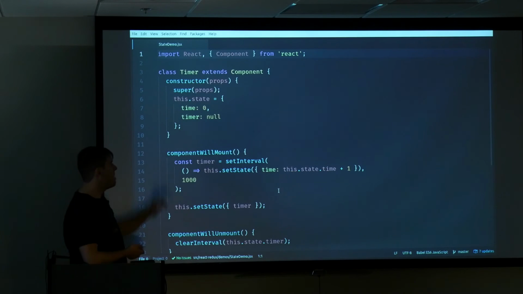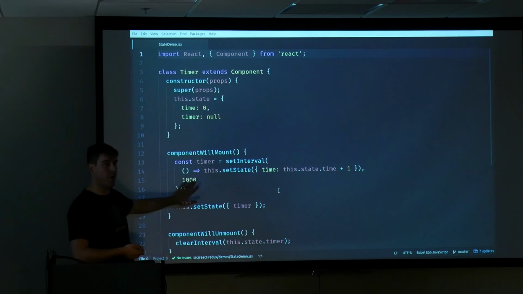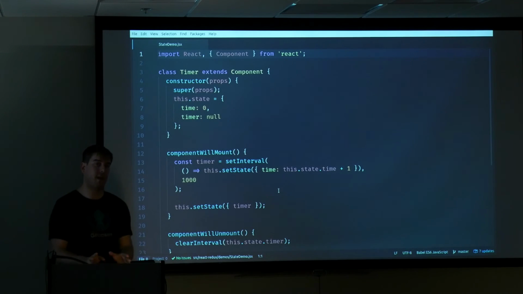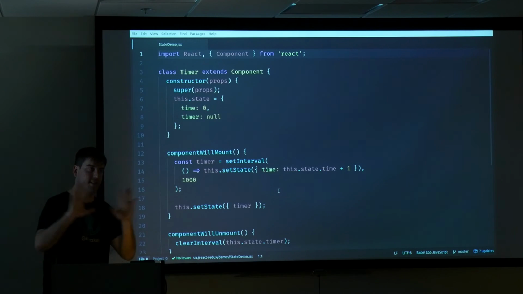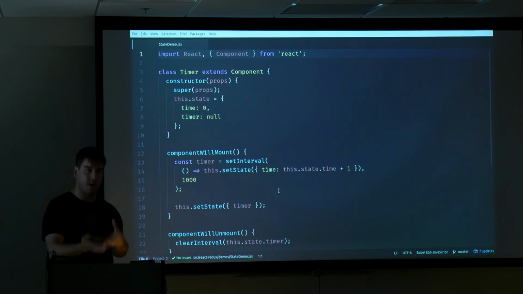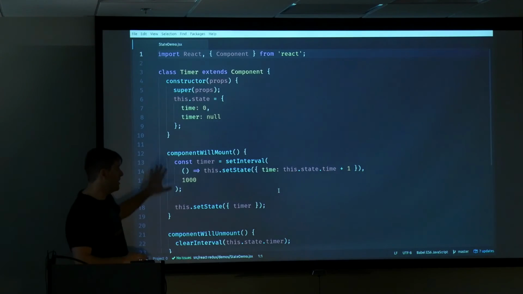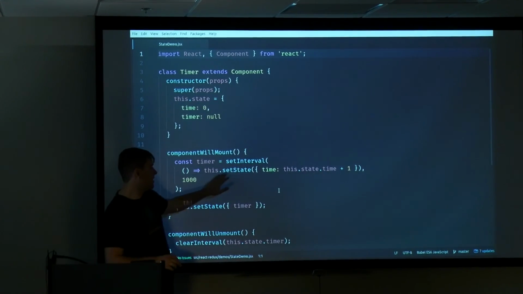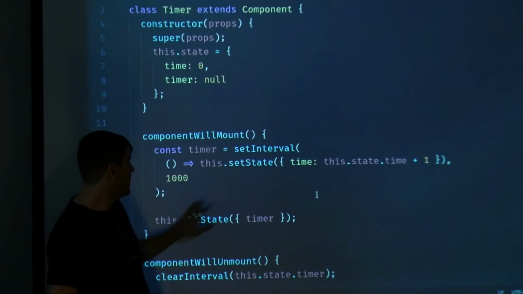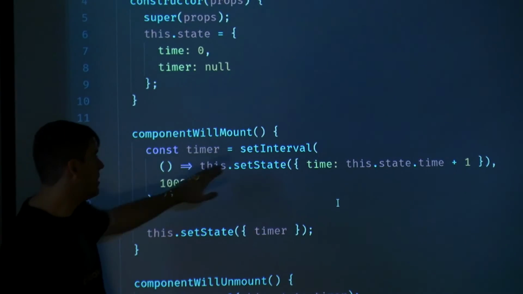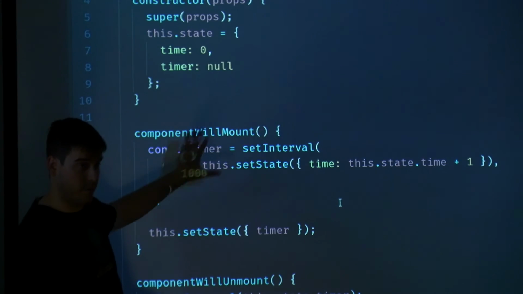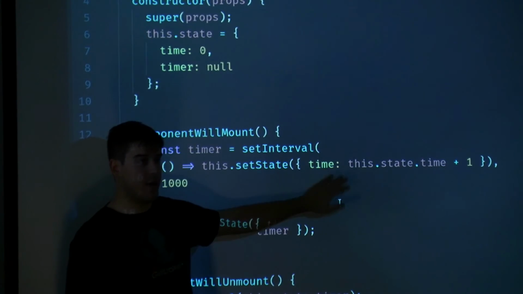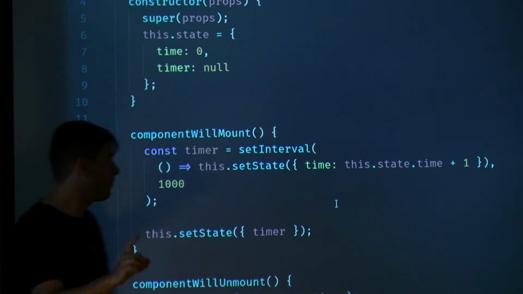It's called Timer because when this component mounts on the page, when React puts it on the page after it reconciles and says, hey, I need to put something on the page, it's this timer, put it here, I've created it for you, do it. We're going to mount it, and we're going to set state. We're going to set this interval when it mounts, and all it's going to do is call this method on the timer that we've created, and we're going to increment the time by 1.